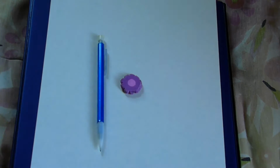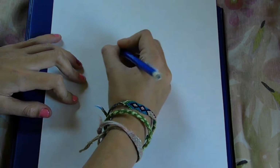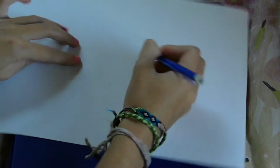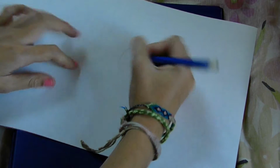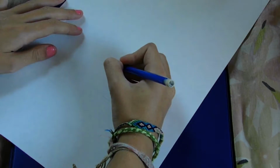So the first thing, you will need paper. You will need a pencil. And you will also need an eraser, because I guarantee you're going to do a lot of erasing. There are some things in anime that never really change, and that is that you will probably start with a circle. So it helps if you turn your paper around as you're making your circle.